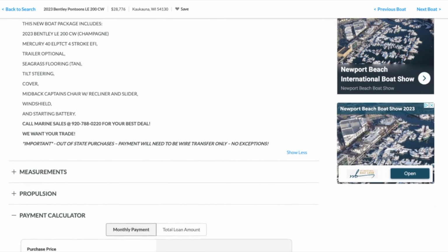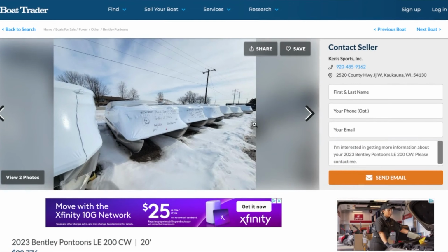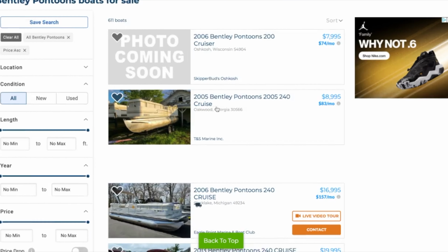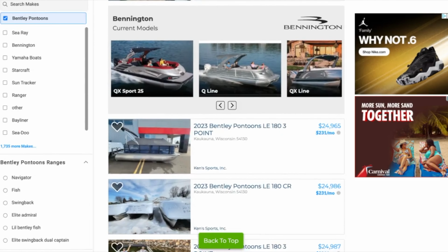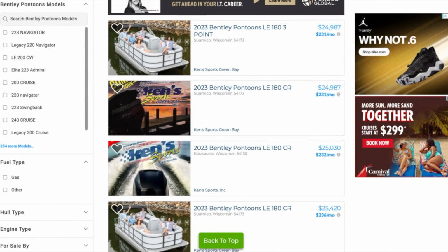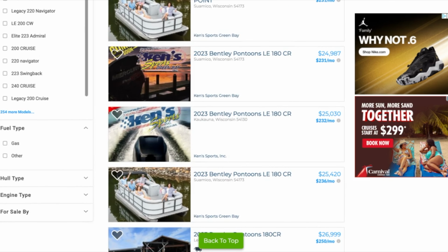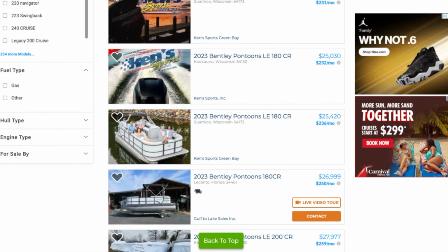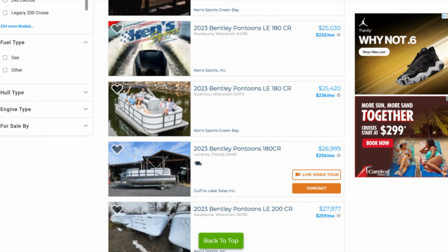Just a quick gem when it comes to the bank asking you about the vessel: the more amenities the boat has, the more value you give to the boat. I know with Navy Federal, they only go up to 120% LTV, loan to value. So they're willing to loan up to 120% of the value of the boat. Again, the more amenities you give it, the more value you give it. Now, be realistic.